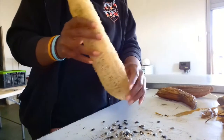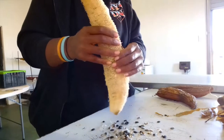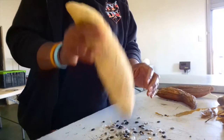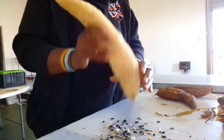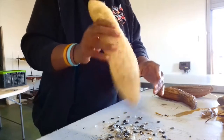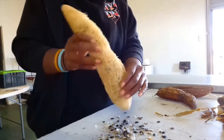What I am going to do, guys, is leave it to dry out in this state. Taking it out, as much as this was very, very crisp, I can still feel moisture points. So I'm going to wash it, and then I'm going to leave it to dry for a few days. Once again, the area that I'm in is very, very arid, so it dries very quickly. Things dry very quickly out here.